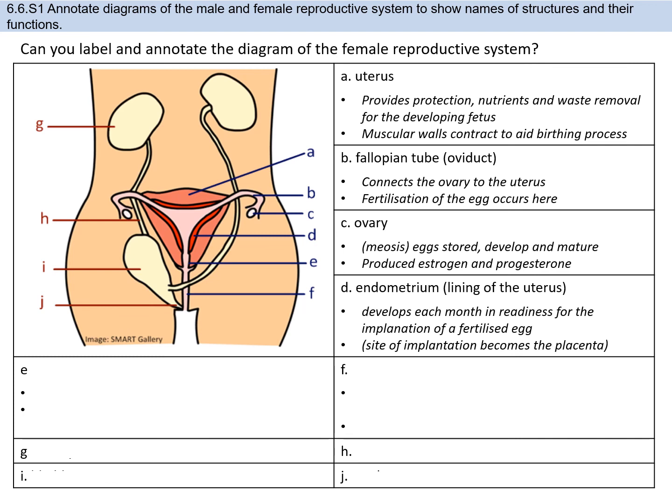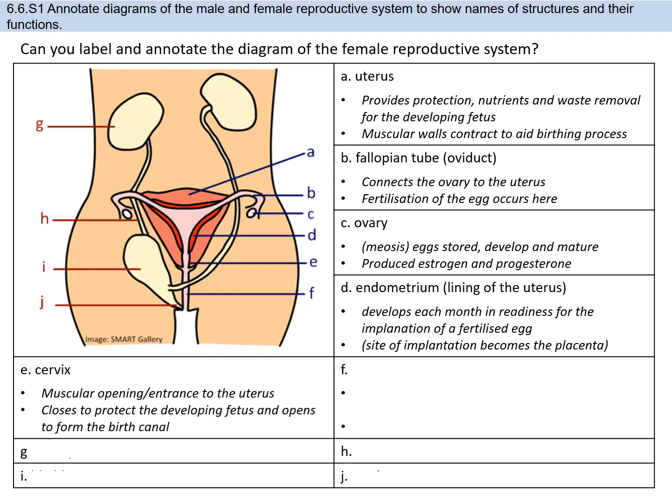And so that's what's developing every month, eventually helping to create an area where the egg could be implanted if there is a successful fertilization, and the egg implants in the endometrium so that eventually it will develop into the placenta. So it's going to be that connection point between the embryo and the mother's circulatory system. If there is no successful fertilization, the endometrium is the layer of tissue and blood that is lost when a woman has her period because it's not needed anymore. And so the whole menstrual cycle resets by getting rid of the endometrium and then developing it again over the course of the next few weeks.